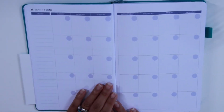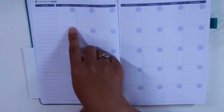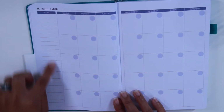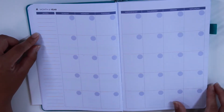And then after that is the month and year calendar. And this is blank, like I said, and it has a Sunday start. For me, I just prefer Monday start, but this wouldn't bother me too much. But it is a Sunday to Saturday, and an area to put your notes on here. I think it's super important to put down notes, reminders, any financial obligations for sure that need to get done during the month, and your financial goals as well.